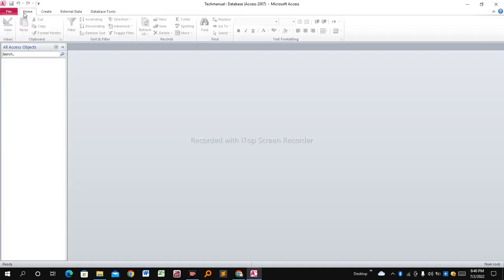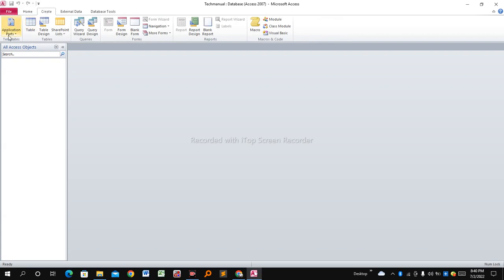Then we have the Home tab. Under the Home tab, it has ribbons, but these ribbons can only be activated once you start working on your database. Then we have the Create tab, where it has different features on its ribbon. We have groups such as templates, tables, queries, forms, reports, and also macros and code.